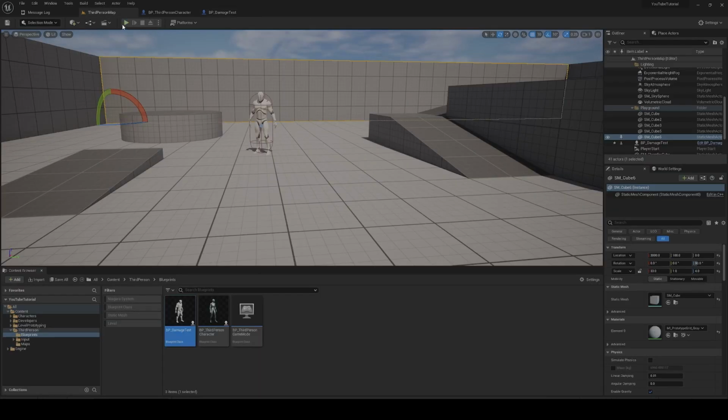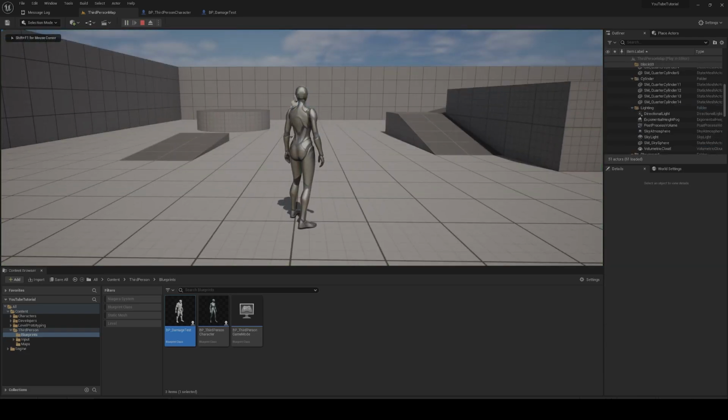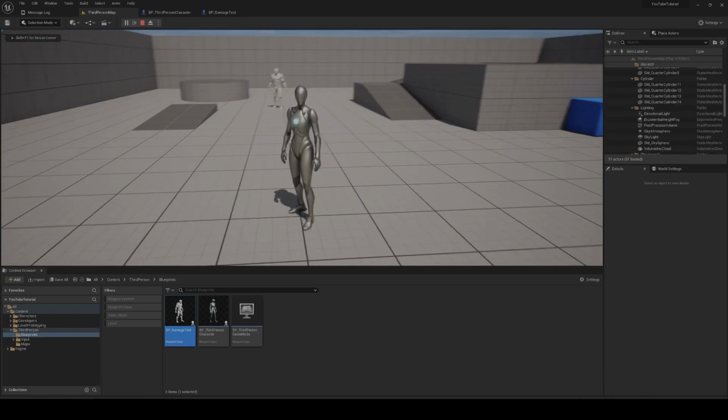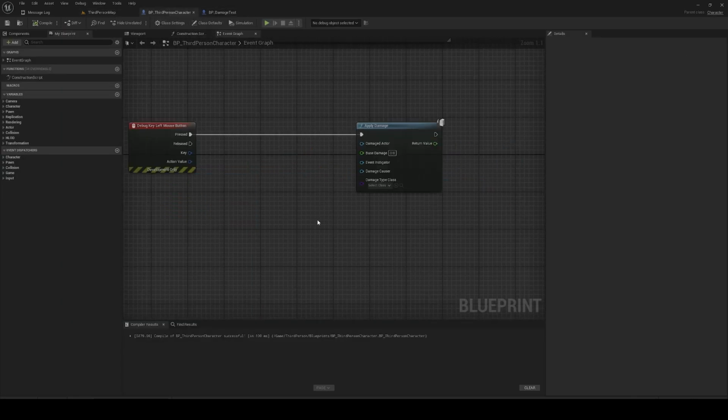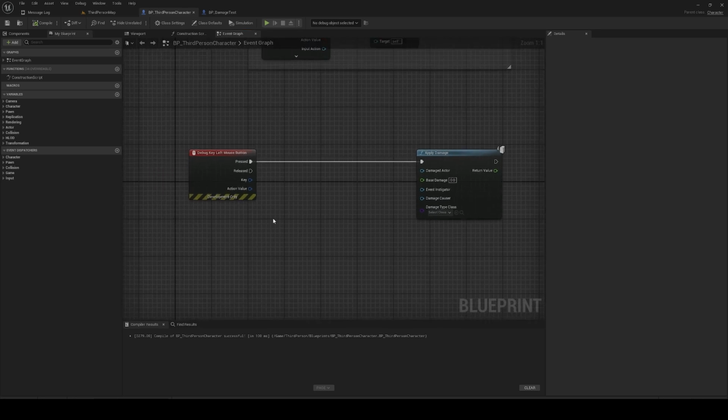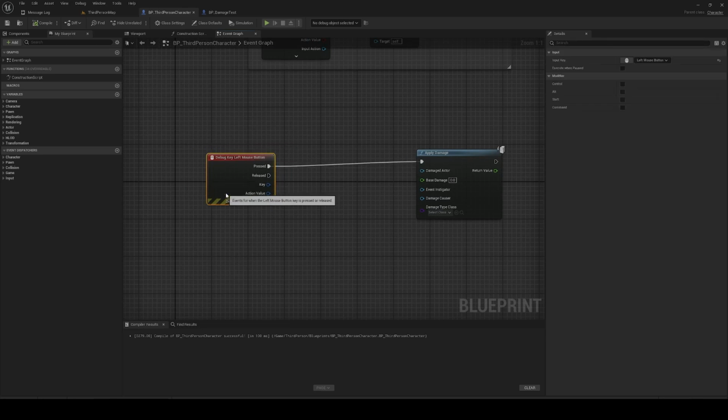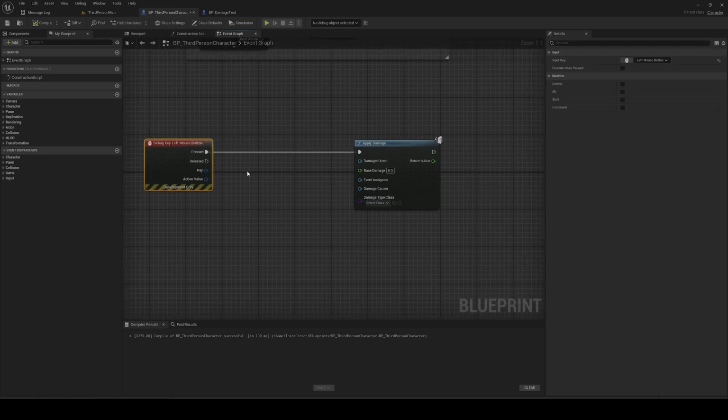So let's jump in and left click. Nothing's happening. Why is that? Well, whilst we have set up the damage event for our NPC, we actually haven't passed any damage input through from our character, the one who's going to be damaging or doing the event, which could be shooting or melee weapons. So now we'll go ahead and set that up. We have our left click here, and we want to pass through our damage.